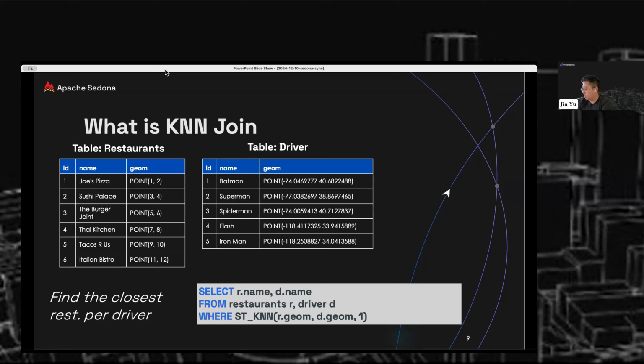The third argument is one, which means you just want the top closest restaurant per driver. So that's why you put one. But if you want two or three neighbors, that's why it is called KNN, you can put a different number there. Given this number, Sedona will return the closest restaurant per driver.